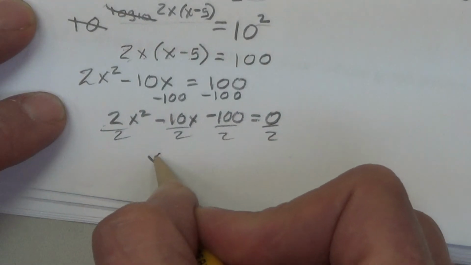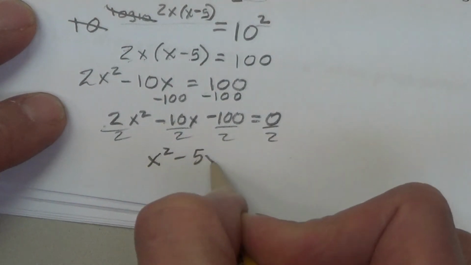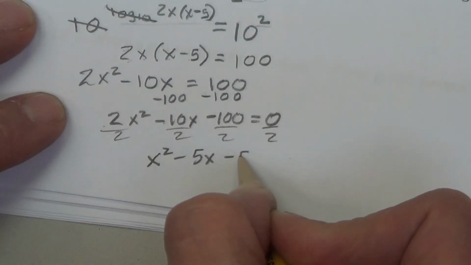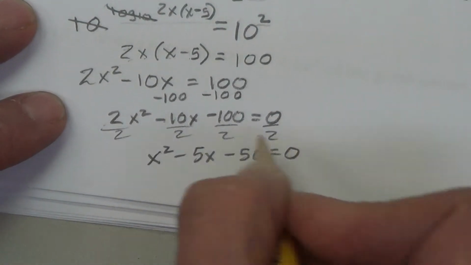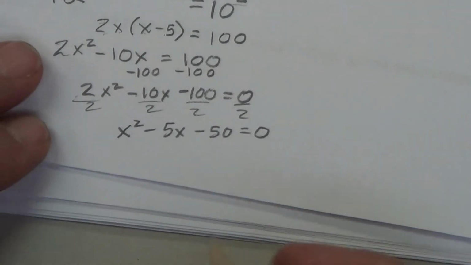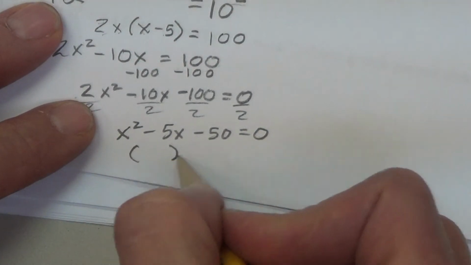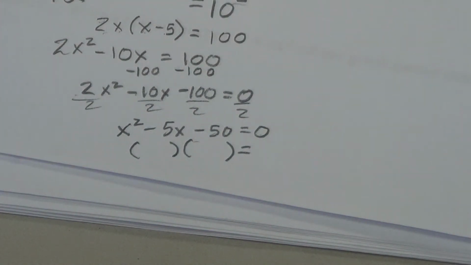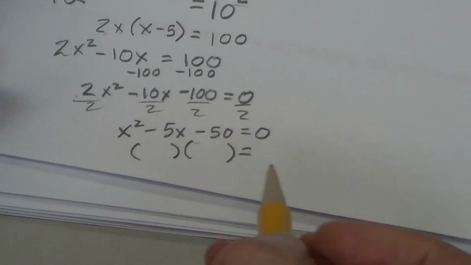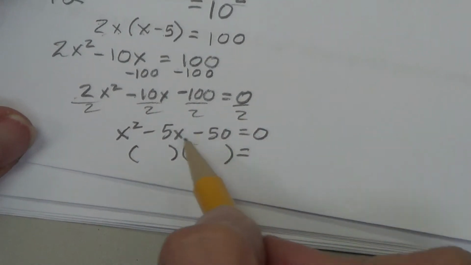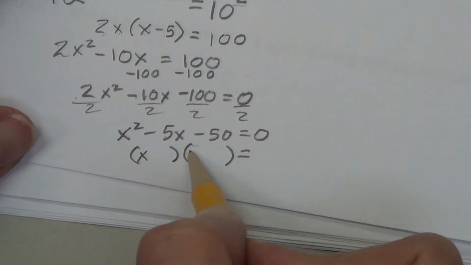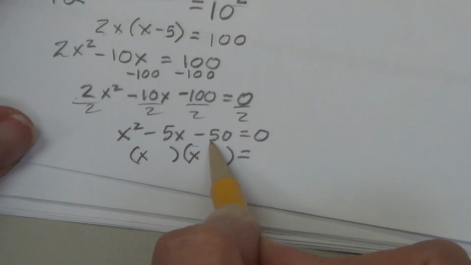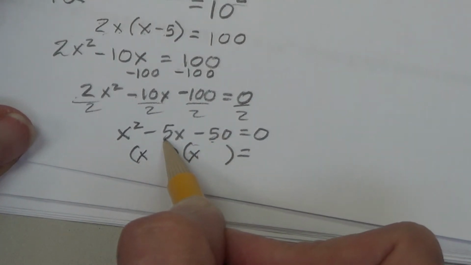We get x squared minus 5x minus 50 equals 0. Now we can factor using our shortcut from way back in chapter, wow, when was it? Back when we were doing chapter 8, we started factoring polynomials. You guys have done so great with those. So in factoring these, put the x in the front and we ask ourselves what numbers multiply to be negative 50 and add to be negative 5.